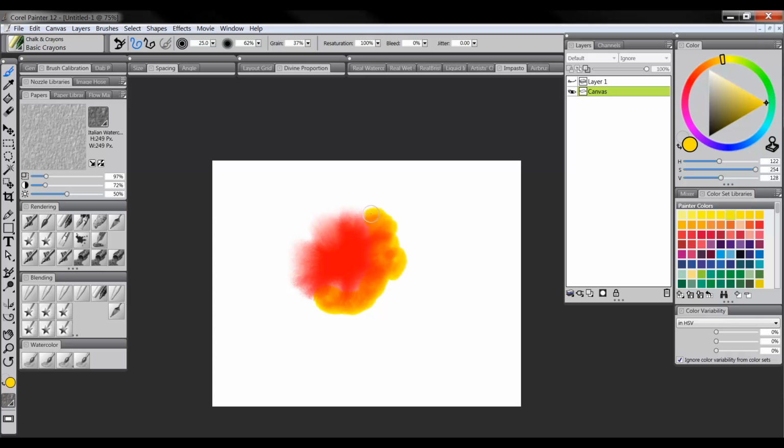Now the way that these particular mediums blend together already kind of pre-blends them. So you can see we have some blending of color, but if we wanted to blend this more, we could go back to our Diffuse Blur brush and we could refine that. We can also kind of smudge the color around more by using another brush called Coarse Oily Blender, and that gives us some kind of different results here where we can really blend this color in some different ways that are more clumpy. We could go back to the Diffuse Blur and blend over that and get some different effects.